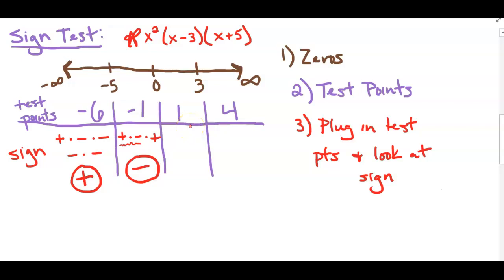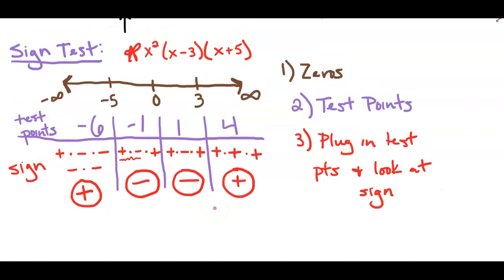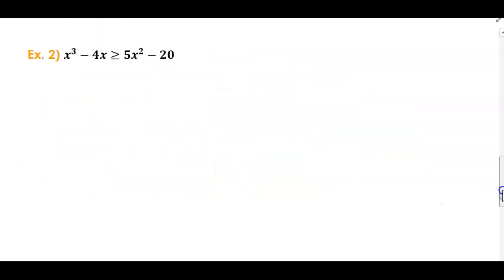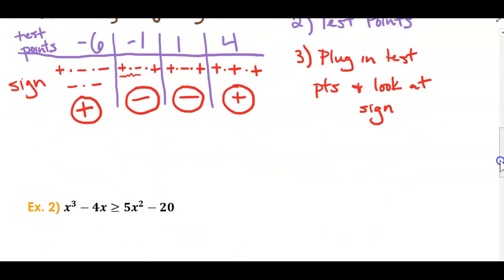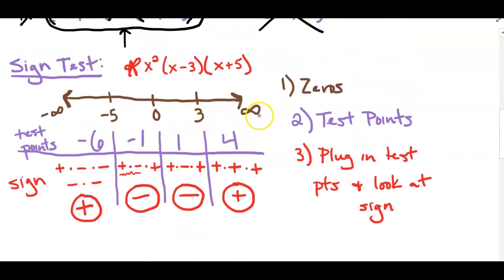Okay, I'll trust you to try and plug in the next two test points and see, hey, do I end up getting positive y values or negative y values? My test point in this interval between 0 and 3, I end up getting negative y values, which again matches exactly what's happening on my graph up here. And then lastly, between 3 and infinity, plug in any number for x, and I will get positive y values.